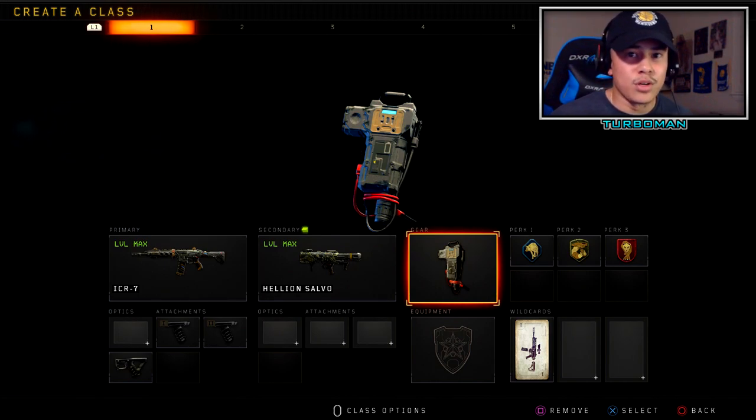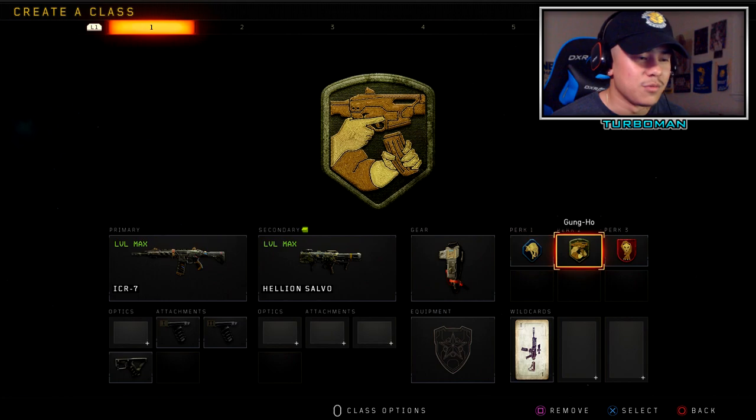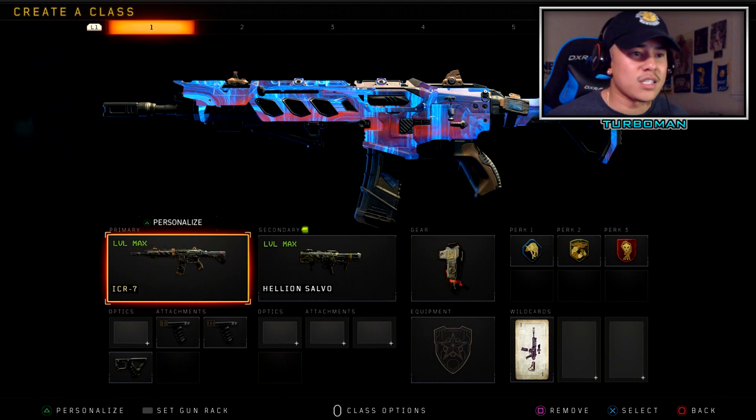I did use the Reaper specialist and the Scythe. Oh my God, I earned it at least like 4 times going around the map, just destroying people with that Scythe Reaper specialist weapon. Then we got Scavenger, so we can replenish our ammo. Gung-Ho, so we can fire faster after sprinting, and this will be a really good combination with quick draw to reduce that ADS in speed. Then we got Dead Silence, so we can keep our footsteps silent and so that the enemy does not hear ours. All right, so that's pretty much it for the class setup today.